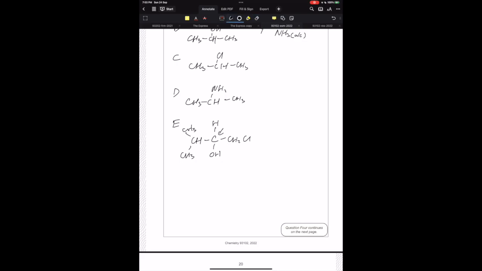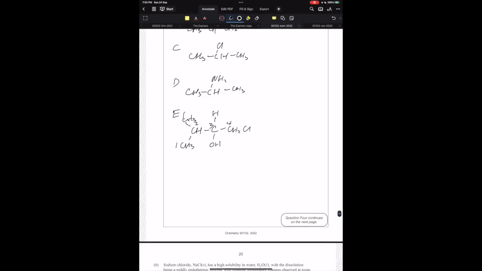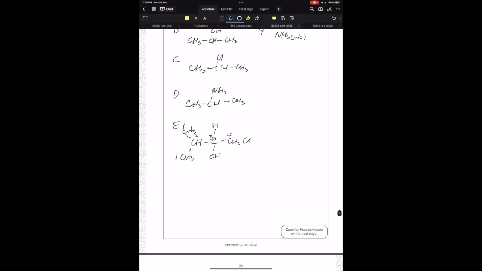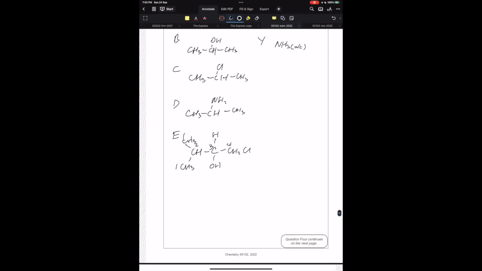It's chiral because this carbon atom is bonded to 4 different atoms, or 4 different groups. The molecular formula matches, and also these two belong in the same carbon environment, and so overall we have 1, 2, 3, 4 carbon environments as they told us. So this is the correct structural formula for compound E. When you do come across something like this in the exam, it's all a matter of trial and error and seeing what fits into what, and also just knowing that symmetricality exists here.